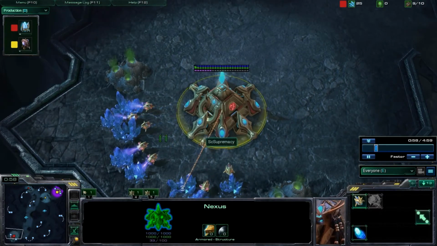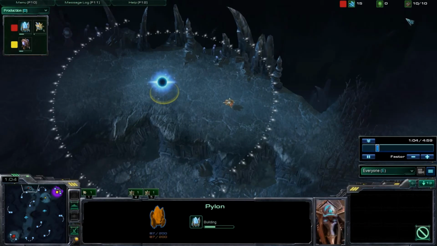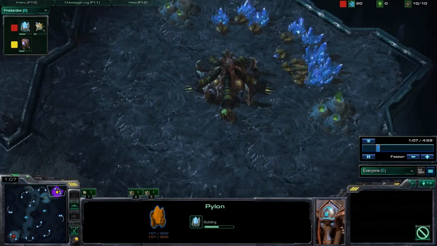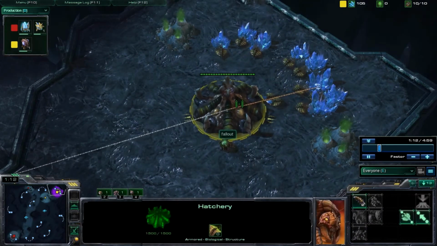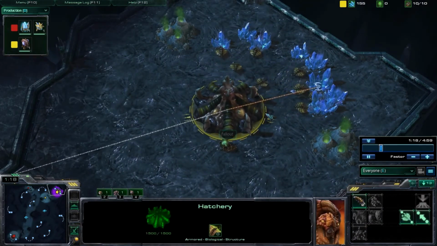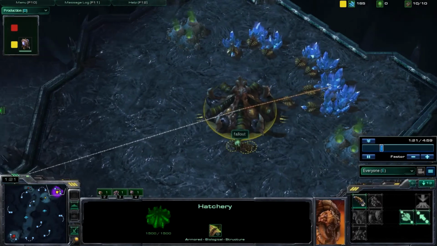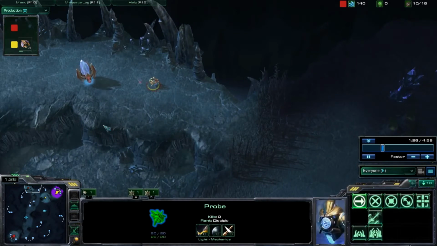Now back at our main, we're waiting to build more probes until this pylon, which we are throwing down at 9, has finished. And our opponent this game will be throwing down a spawning pool first, and you can just imagine how much more effective it would be if our opponent were to throw down a fast expansion first.